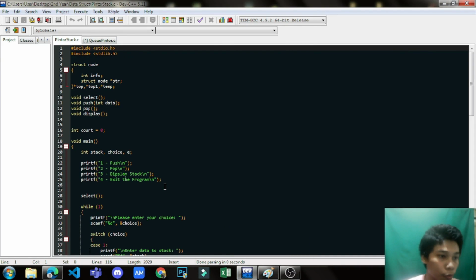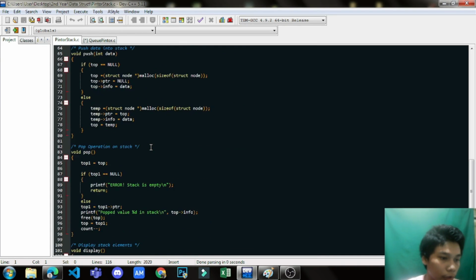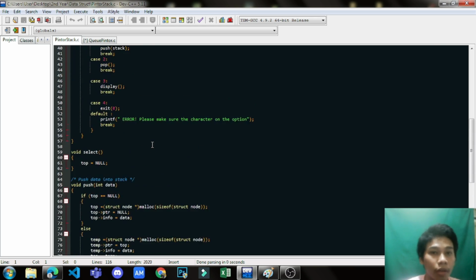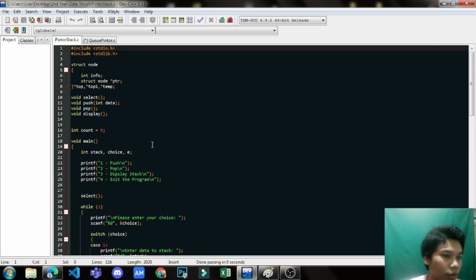So I'm gonna show you my code. This is the structure of my code with 116 lines. Today I'm gonna show you the flow and the illustration of the code, of how it works behind the scene. So let's try to run the code first.